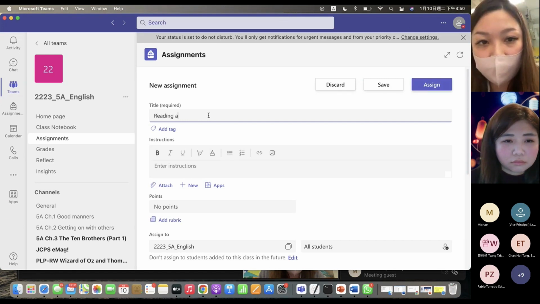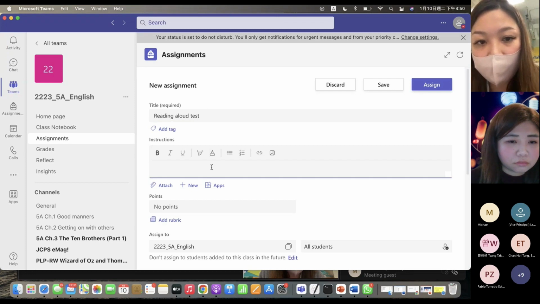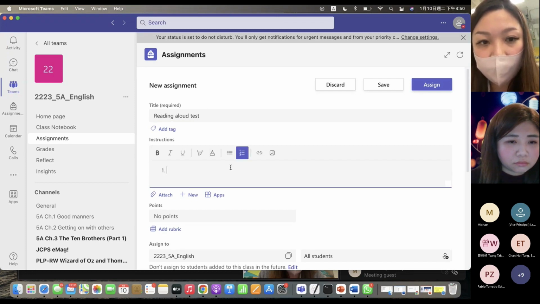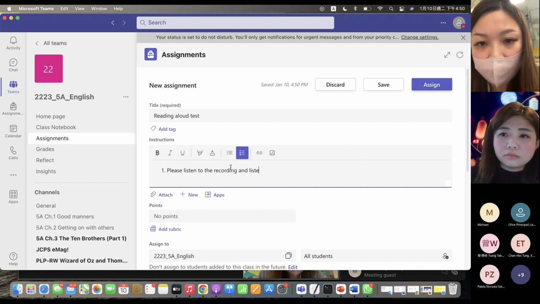Let's say Reading Aloud Test. And then you enter some instructions. For example, please listen to the recording and read aloud with an appropriate pace.